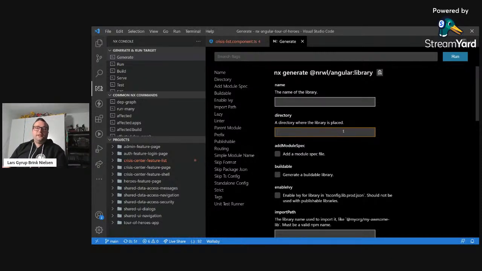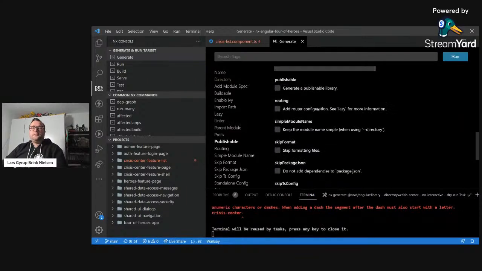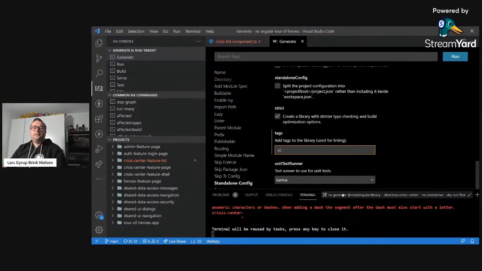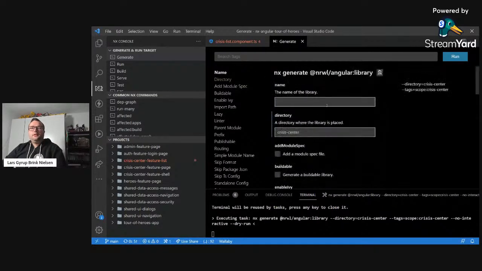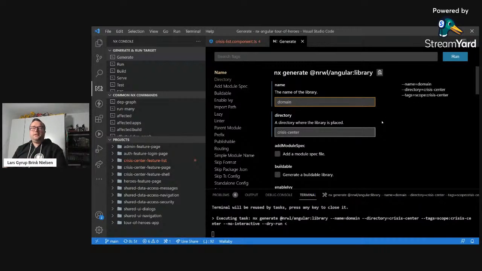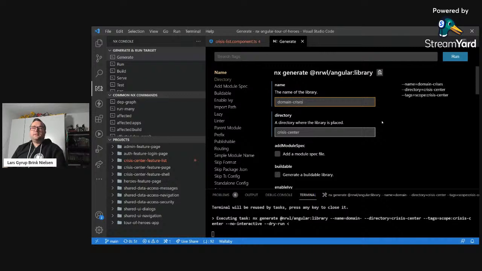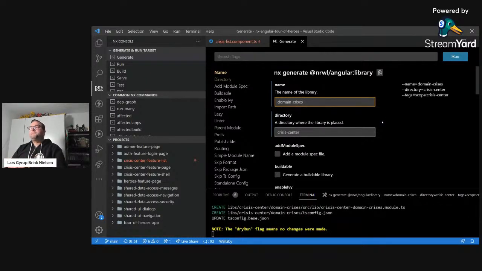Okay, generating another library. It's going to be in the Crisis Center directory. Let's fill out the tags here. The scope is Crisis Center. And so what is this library? It's a domain library, and it could be domain of crisis, but we're in the Crisis Center, so I don't know.